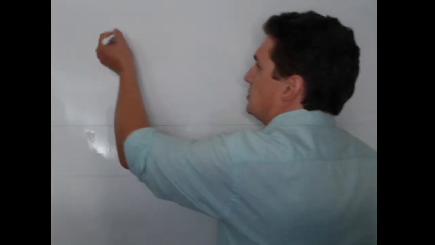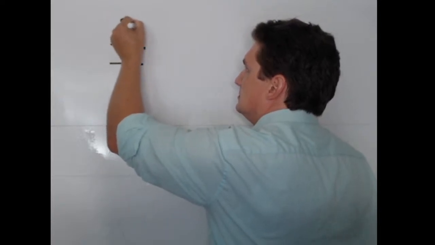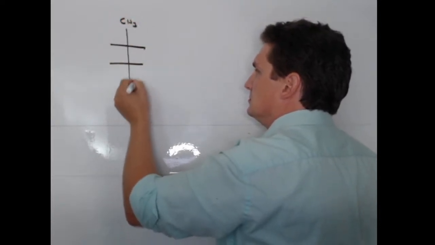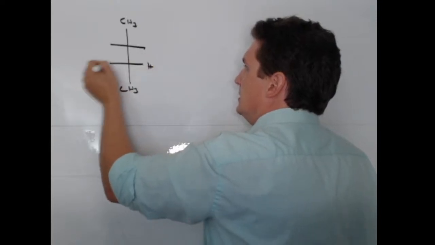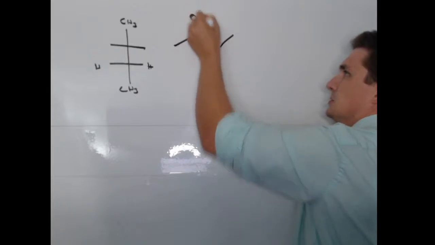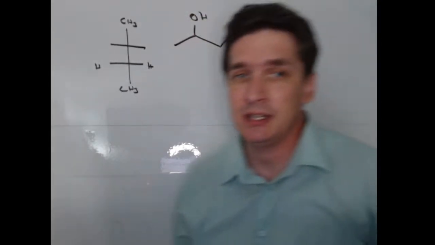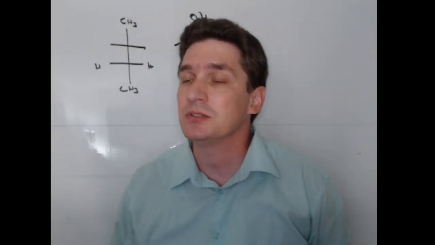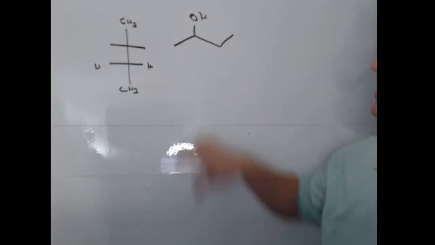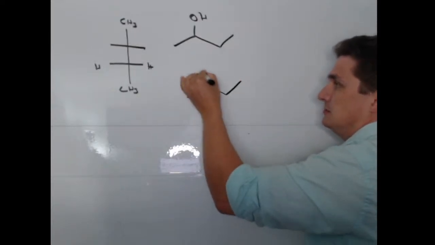Okay, so for question 3, you're just told to draw 2-butanol. You can draw it any way you want to. We're not specifying stereochemistry, so we won't put the wedge and the dash in there, even though you can identify it as a chiral center. In this case, we don't specify the R or the S configuration. And the nice thing is that you know that there's going to be 2.